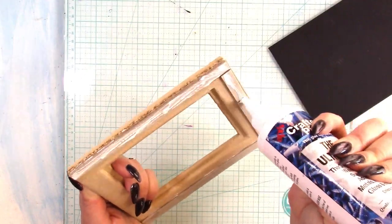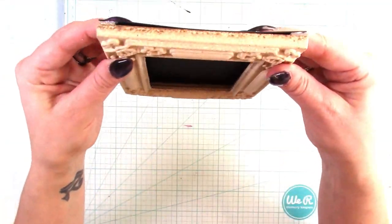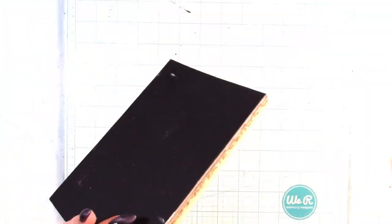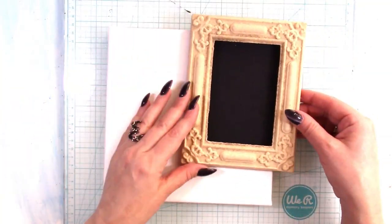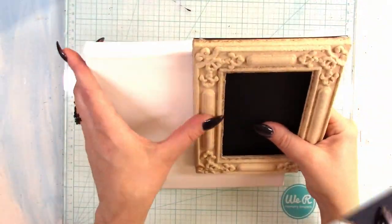Now I'm going to glue the frame to the frame background. Make sure not to glue the upper side of the frame. By the way, for the frame background I'm using a heavyweight black watercolor paper. Now I'm just gluing the frame to the canvas.